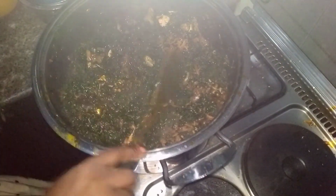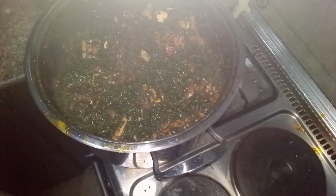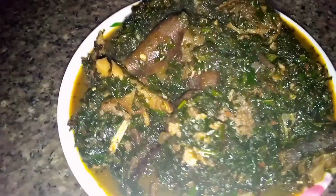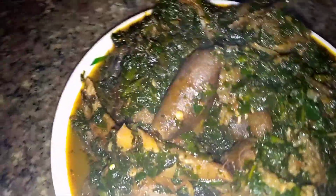So I will allow it to boil like 3 minutes, then I will bring it down. So guys, the soup is ready. This is for you. This is our vegetable soup, our Egburegbu soup.